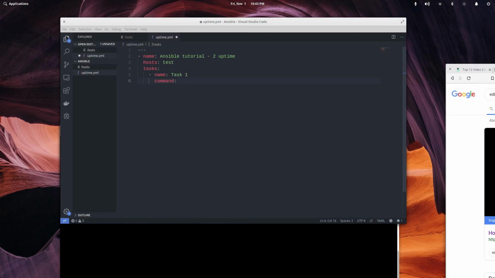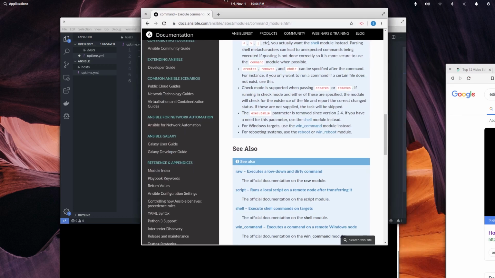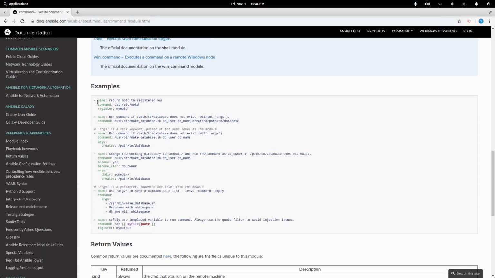All right, so let's continue with the command module. I can pull that up too, and get a view of the command module and examples. Here it says you would name it something, the task run, then the command, and then you want to register it so that you can use it in the future, like I was talking about earlier with the debug module.